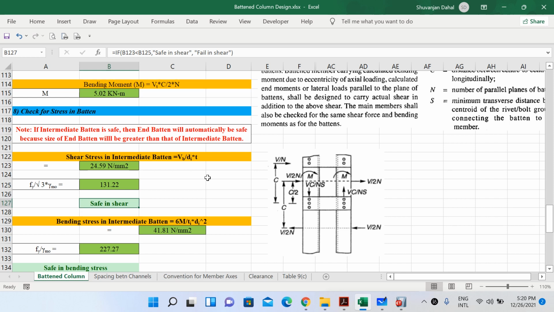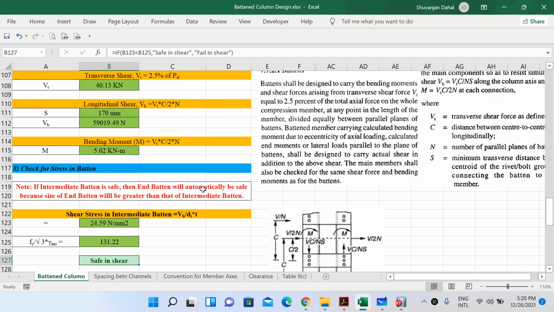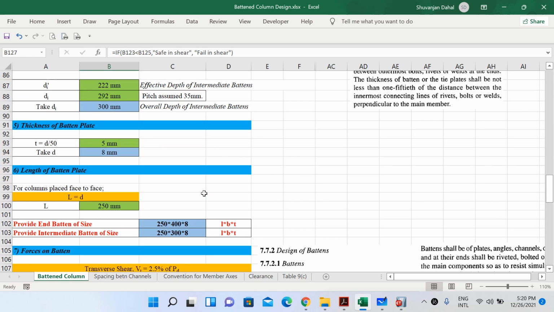So if you are performing welding to connect these batten plates with your channel sections, then you have to check for the size and the length of the weld, whether that is sufficient or not. Instead, if you are using bolts to connect these batten plates with the channel sections, then you have to design for that bolt group. We will look at the design of connections in a separate class. So this completes the design of batten columns in today's lecture.